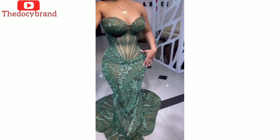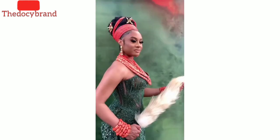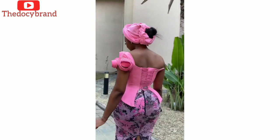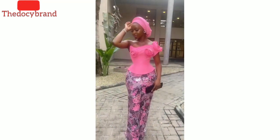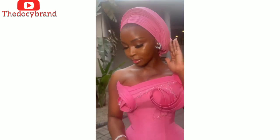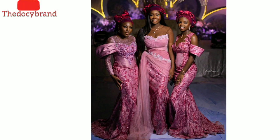So guys, these are the different kinds of corsets, the 16 different kinds of corsets I have to show you all. I hope you enjoyed the video. So guys, I will love to show you different creativity that a lot of fashion designers have created from this corset design. A lot of beauty has come out from these particular corset styles. The 16 types of corset I actually showed you guys, you are going to see them in Ankara fabric, in lace fabric, in brocade fabric, leather fabric, different kinds of creativity, different corset styles.